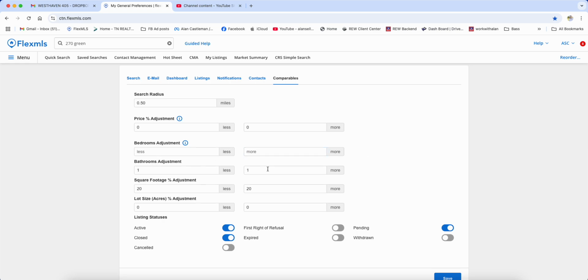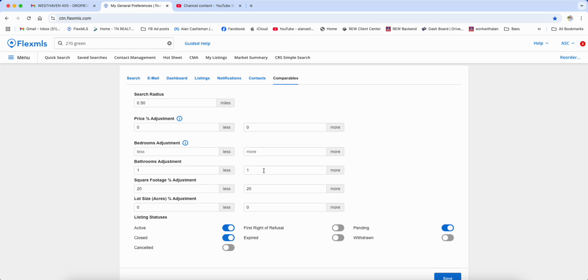Now, bathrooms are different. For instance, you can have a 4-bedroom 2-bath or a 4-bedroom 3-bath quite often, right? And I don't want to just search for 4-bedroom 3-baths when I'm doing my comparables. I want to be able to give extra value for that 3-bath. So I need to know what the twos are selling for.